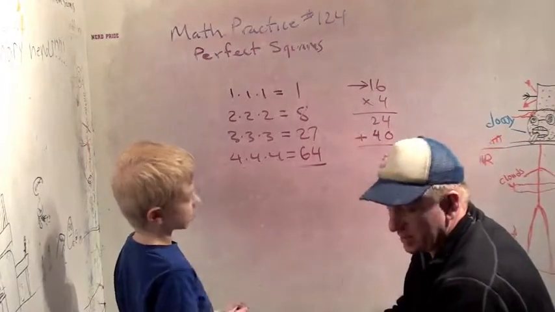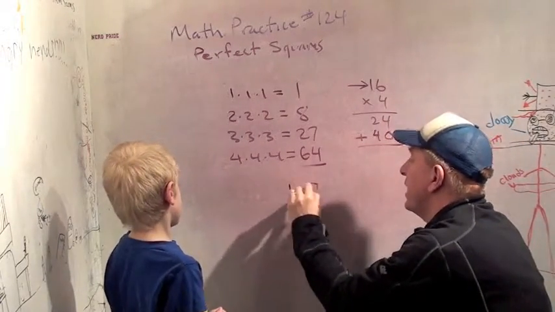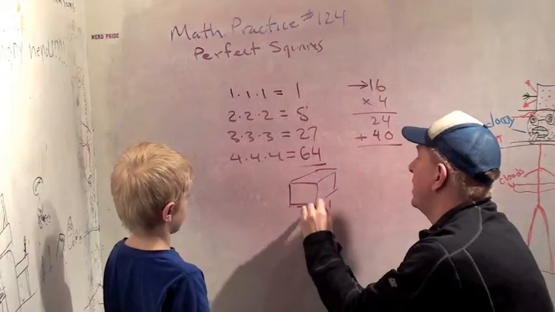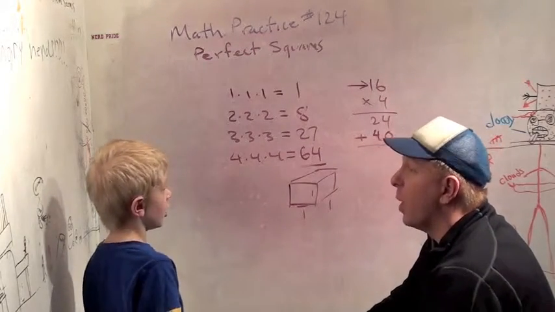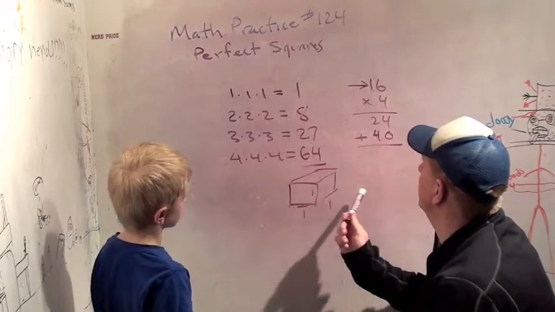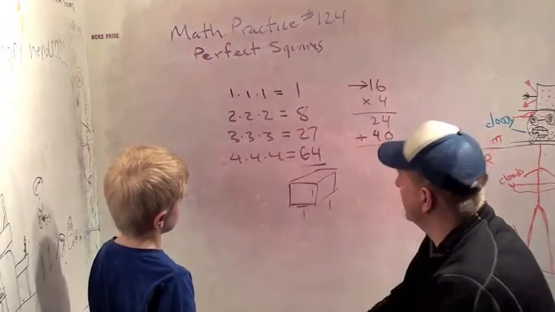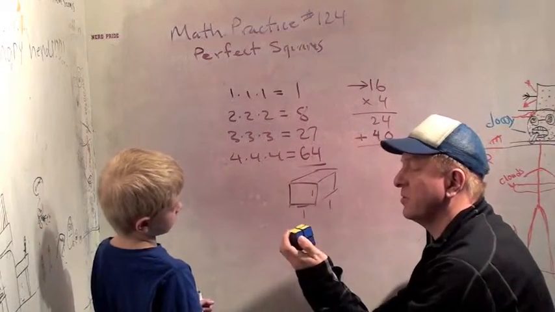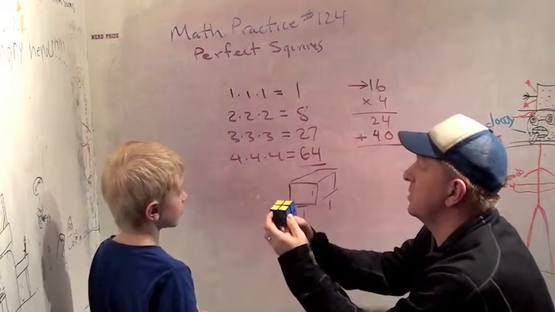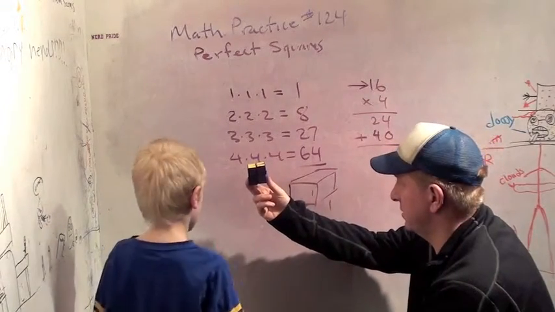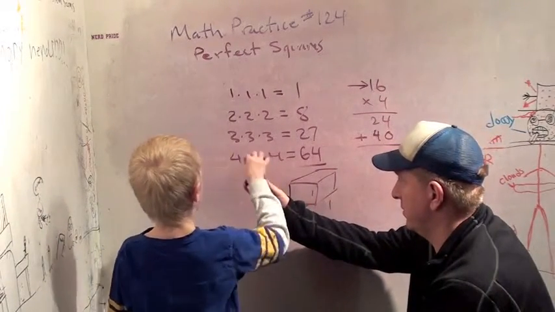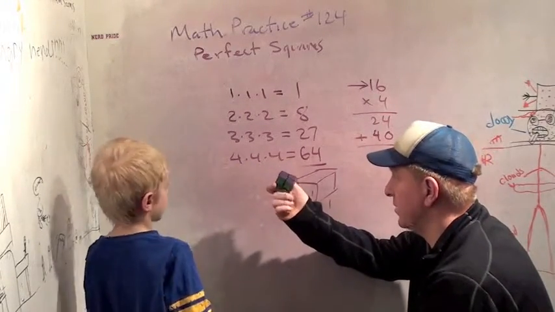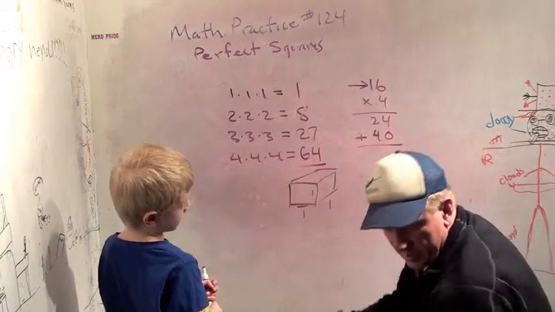Now 1 times 1 times 1 isn't all that interesting. If we just had one block that was one wide, 1 long, and 1 high, that's just 1. But if I had 2 of these blocks each way, it looks like I'd have 8 blocks. And I brought this 2 by 2 by 2 cube. Can you see the 8 blocks? Yep. There's 1, 2, 3, 4, 5, 6, 7, 8. Right, and we could make this out of Duplo blocks or just regular old blocks, but we happen to have this one. And it has 8 blocks.